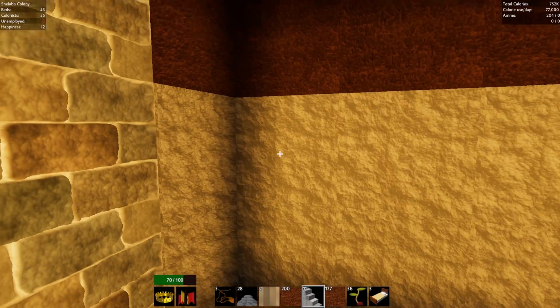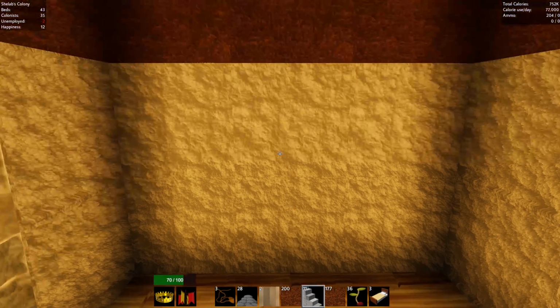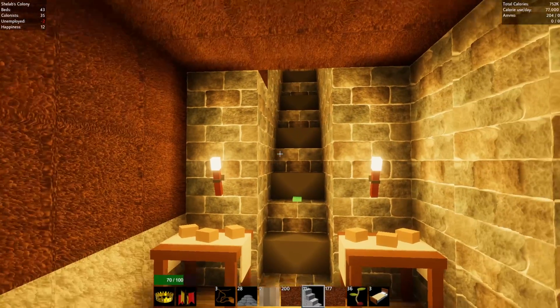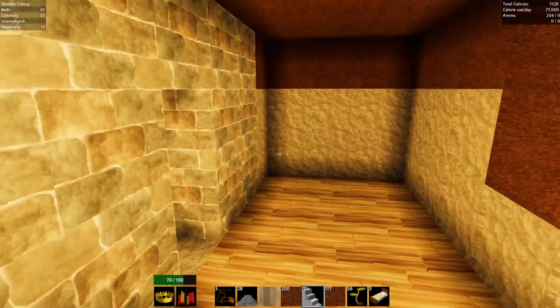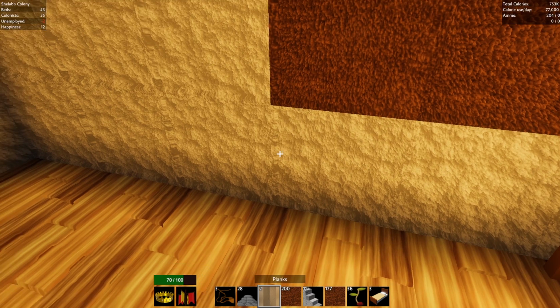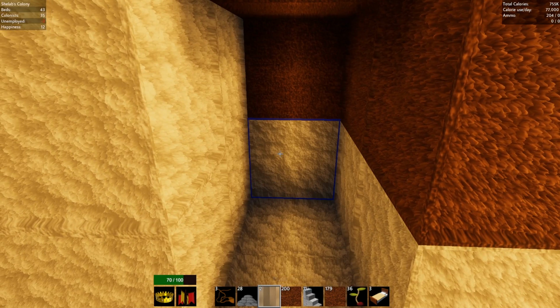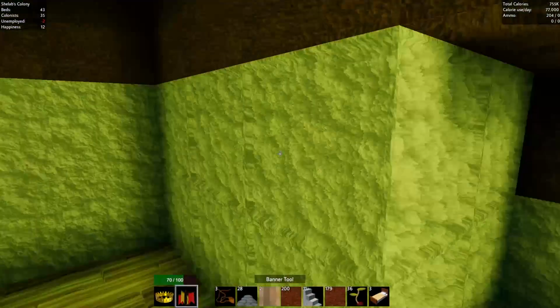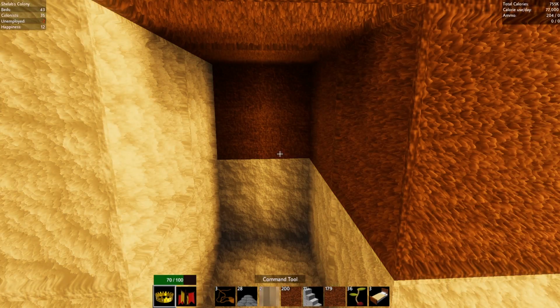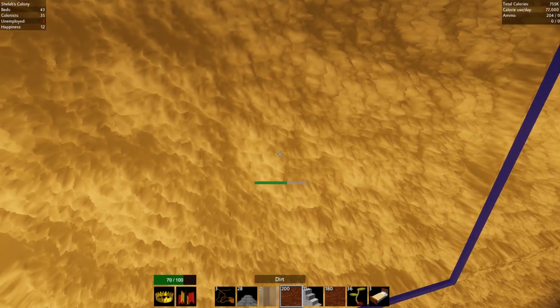I'll make like a little sort of area, little doorway, and I'll go down into another little sort of staircase like this. And then we'll go down from there. I think I'll do one on the other side as well. So we'll just dig out a 5x5 room to this side. I will check that everything is green. It does seem to be, which is nice. Something you need to make sure of.